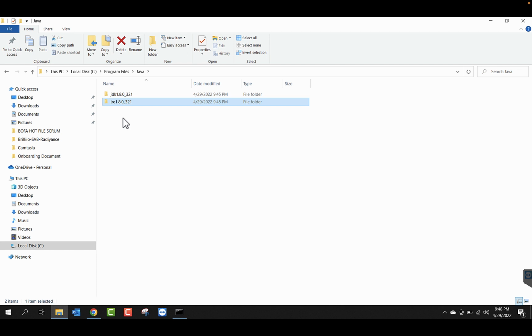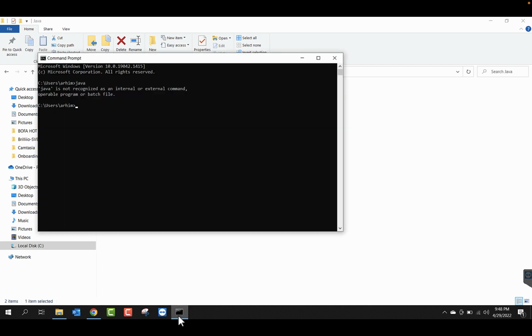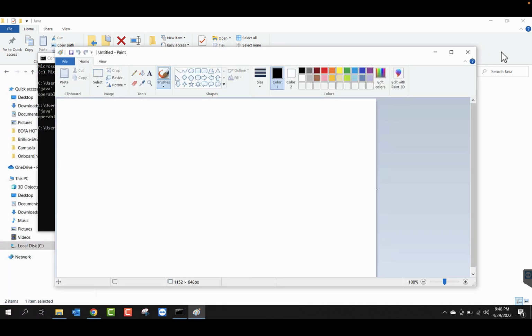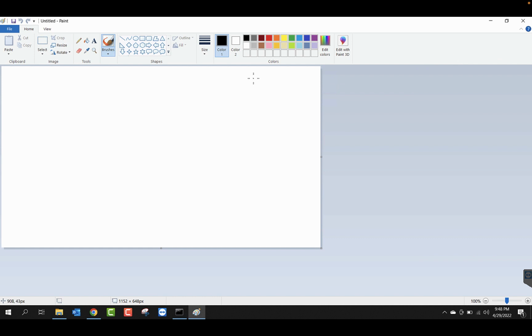Now how do we see Java is working? You cannot just click something and it will open like Word or Excel. It is a development tool. So you have to go to command prompt again and type what? Java, and say enter. What do you see? Java is not recognized. There is a reason for that. You have to understand that. Configure somewhere, yes, but before that, understand why. It's always why, then how.